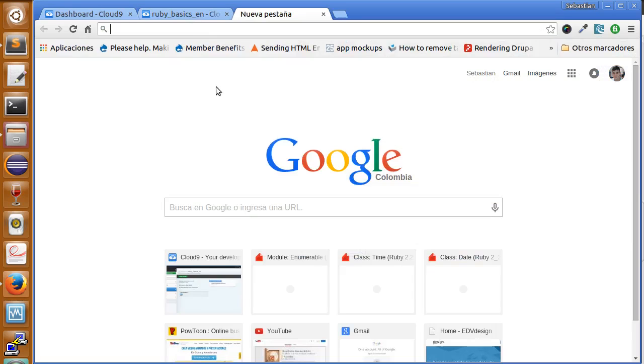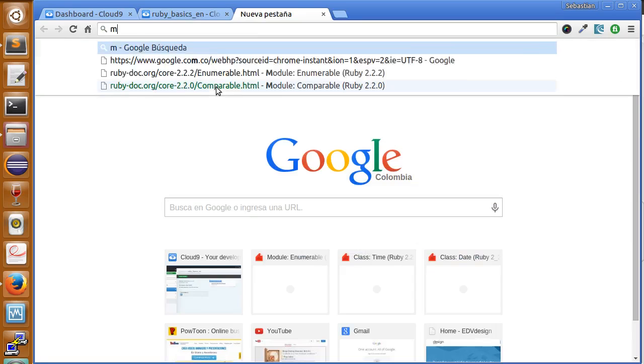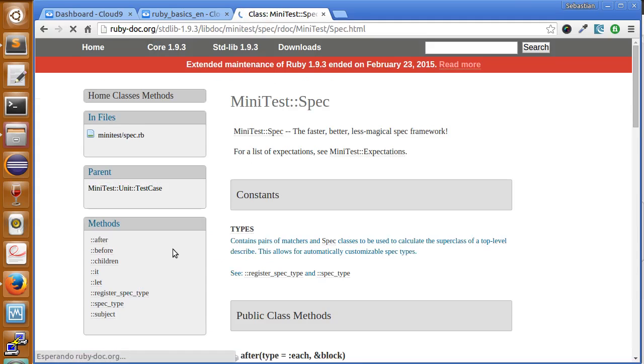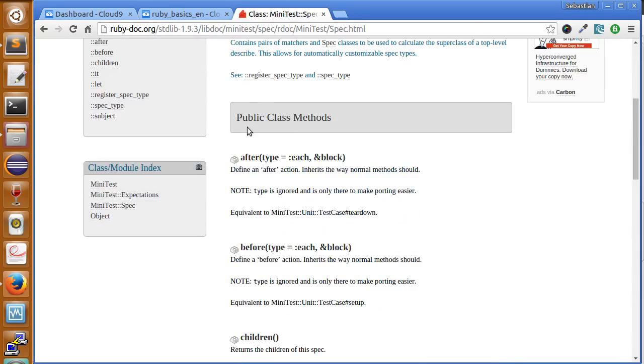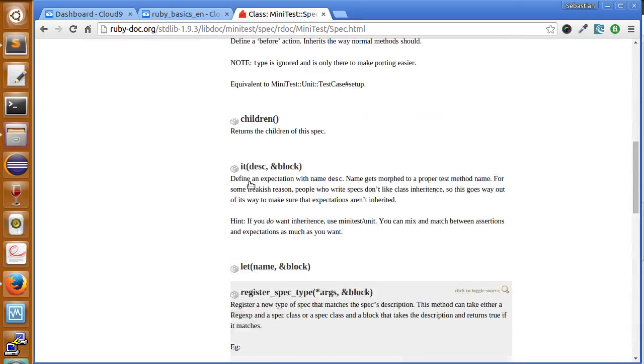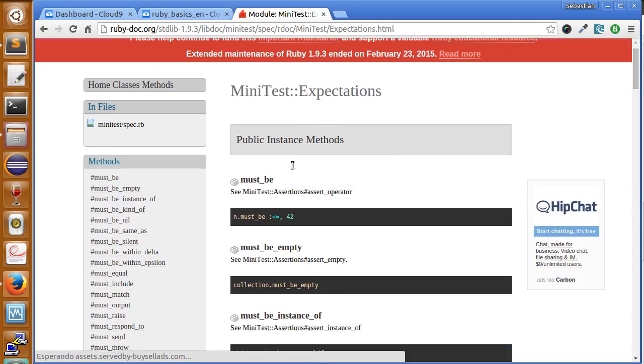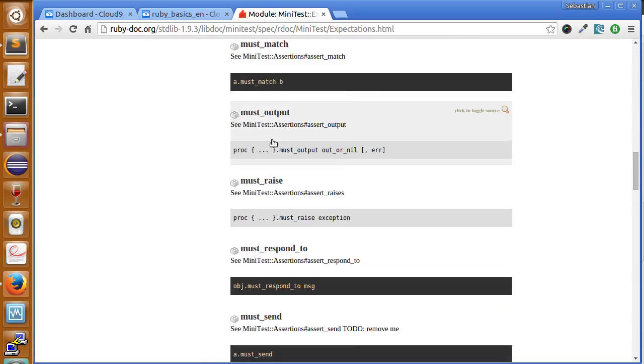Let's take a look at the documentation of Minitest Spec. Let's search it in Google. Okay, here is Minitest Spec, and we have here the main documentation. But to take a look at the methods, we need to go to the Minitest expectations, and here you will find all the methods we can use.